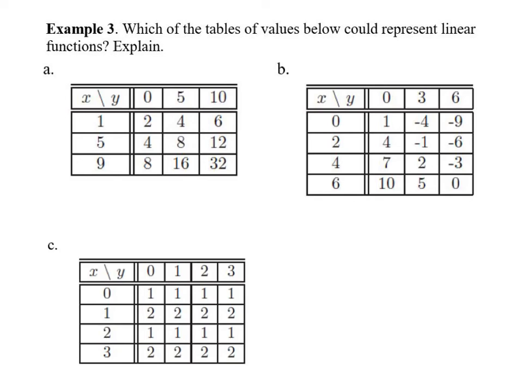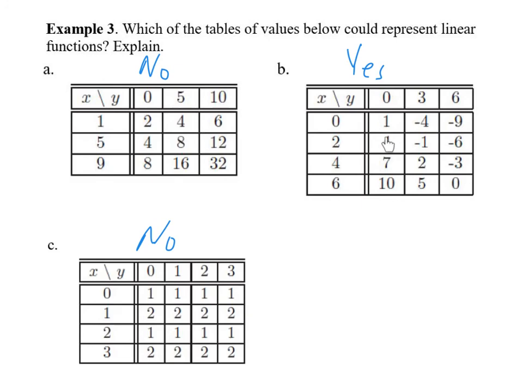Check and see if this is what you got. Of course, we're just looking for a constant average rate of change in both directions as we move across in the y direction, move down here with the x's. These tables are pretty nice because your x's and your y's, I believe, always increase by the same amount, right? Either going up by 3, down by 2, up by 1, down by 1. So you can just pay attention to the z values and see if they're going up by a constant amount each time. Looks like we're doing well in the y direction here in part A, but not so good in the x direction, right?